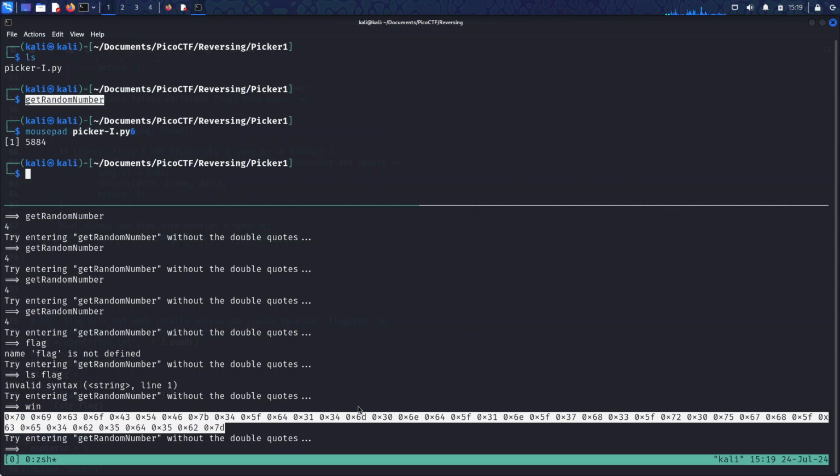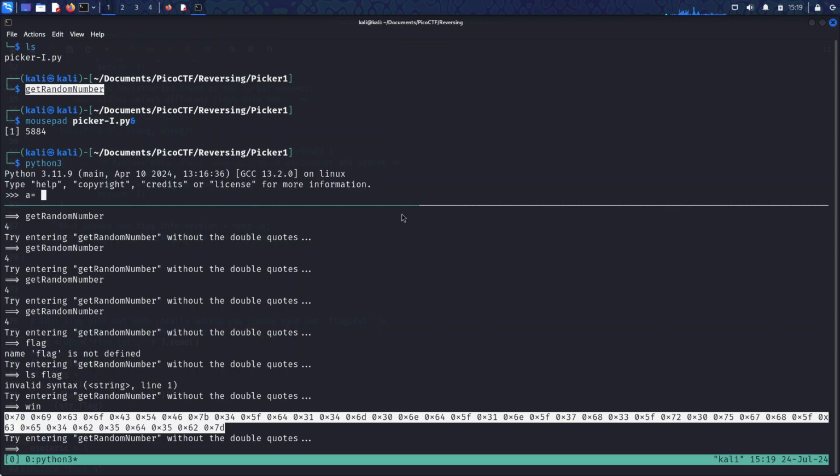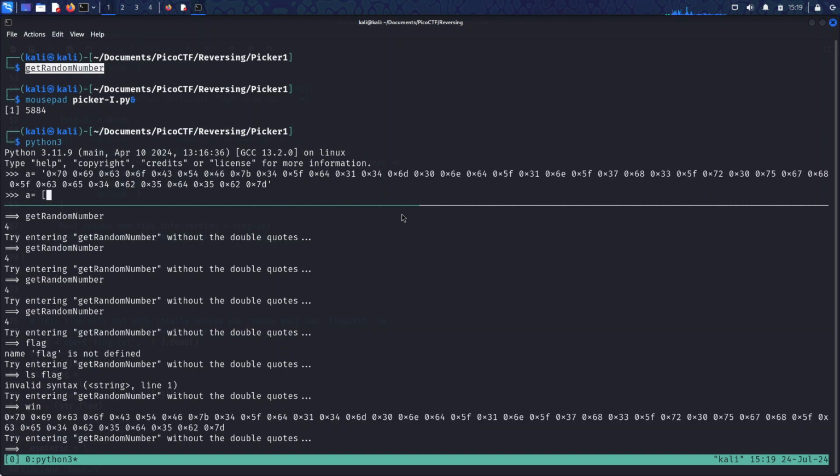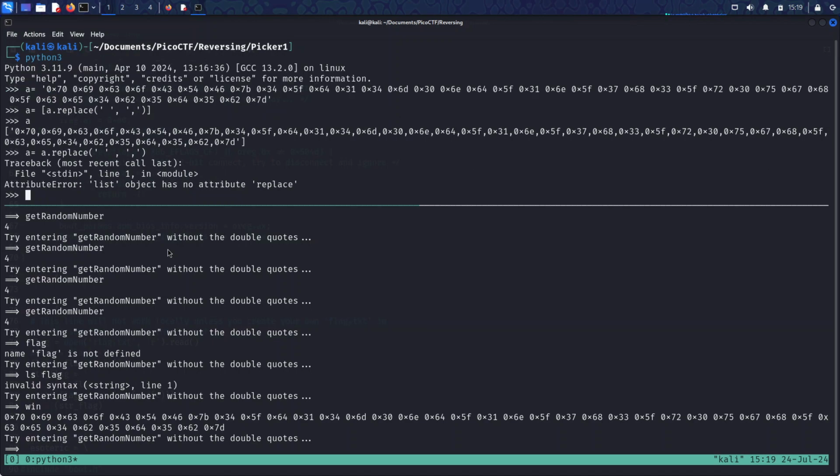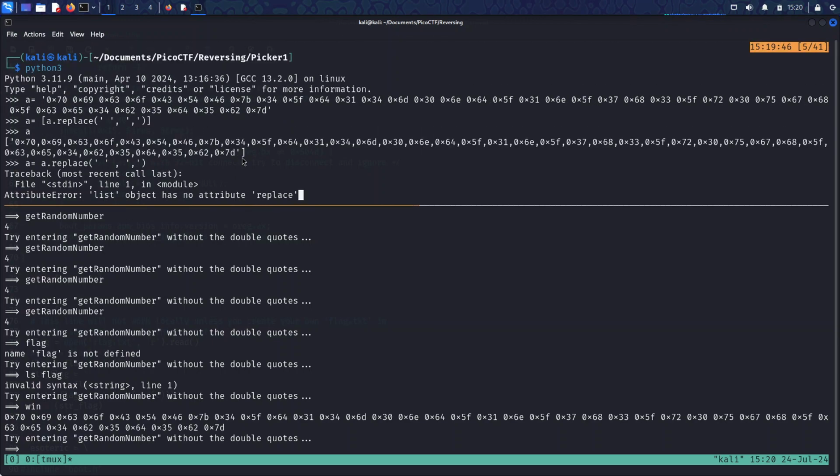I'll copy the values, not the code. Let's save it as a string, and do a dot replace, replacing the spaces with commas. What am I doing wrong?